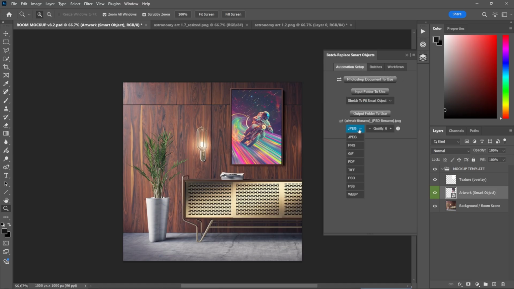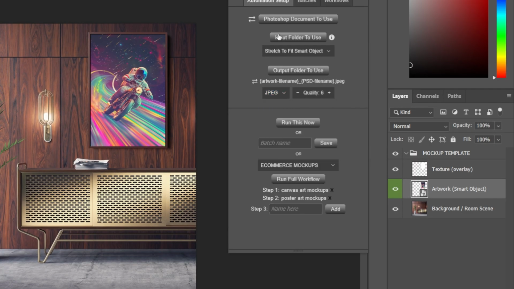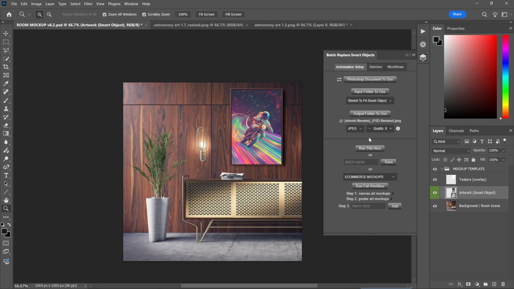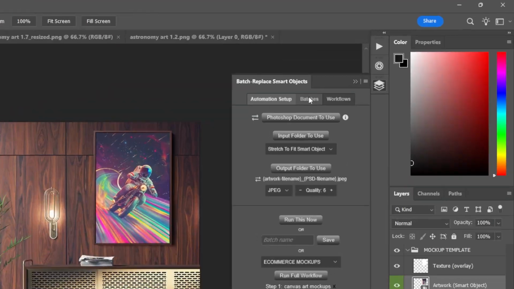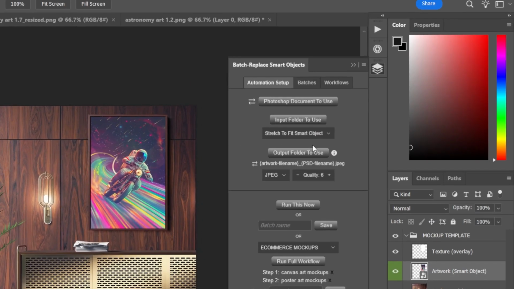Many of these export file types, people were saying, hey, why don't you support transparency? Why don't you support this? Why don't you support that? So a lot of these features were added as a direct result of user feedback. You can always check the Adobe listing page for the most current information about what features our plugin has. At the time of this video, this might be the way it works now, but it could be the case that this is an older video by the time you watch it. Maybe there's a lot more cool, useful features. So always check the Adobe listing page for the most current information about what features the plugin has.